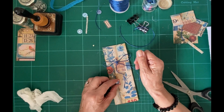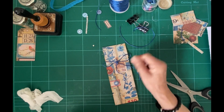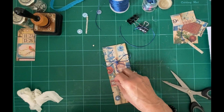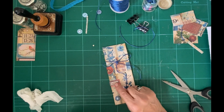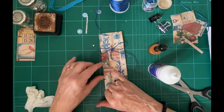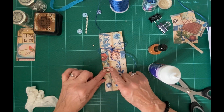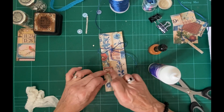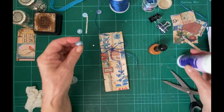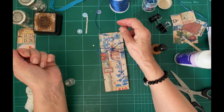So we do a button there. And we've got a bead on there. That could be the simplest thing we've ever made, couldn't it, really, if we just did that. Let's put that on there. Just going to offset that slightly. That's better. This button, where, there, there.